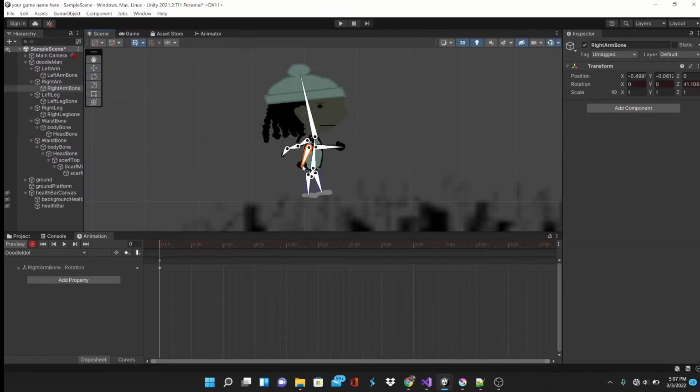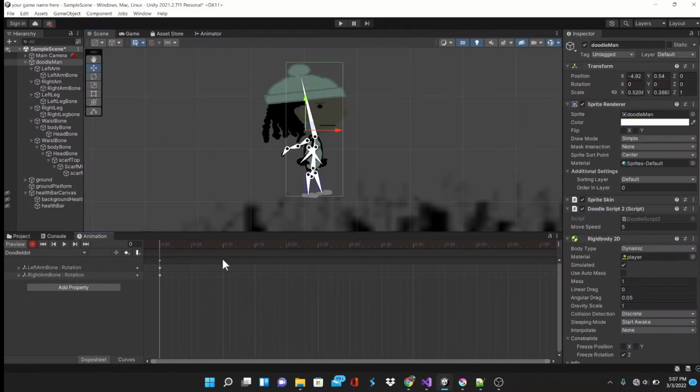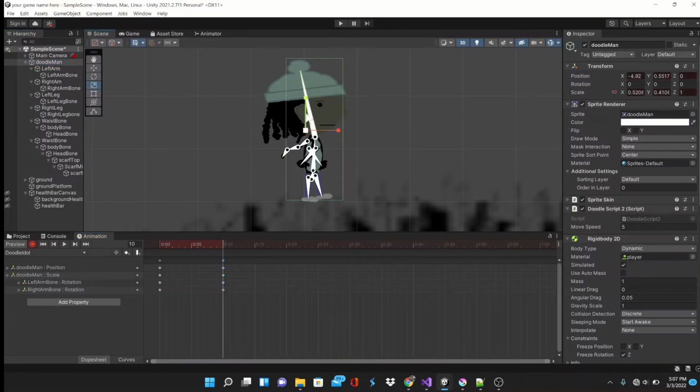For the idle sprite, I'm just going to keep it simple. I'll pull his arms down first, and move his legs into a reasonable position. This frame will be the first and the last frame in this animation. I don't know man, just trust me, it's smoother. Double click on the next time frame to add a frame. Simple enough. The only thing I'll do in between frames is resize the character to give off a cartoonish breathing type vibe.